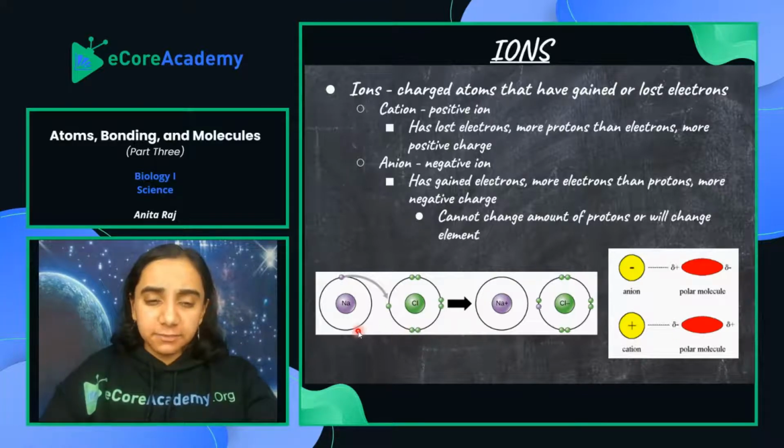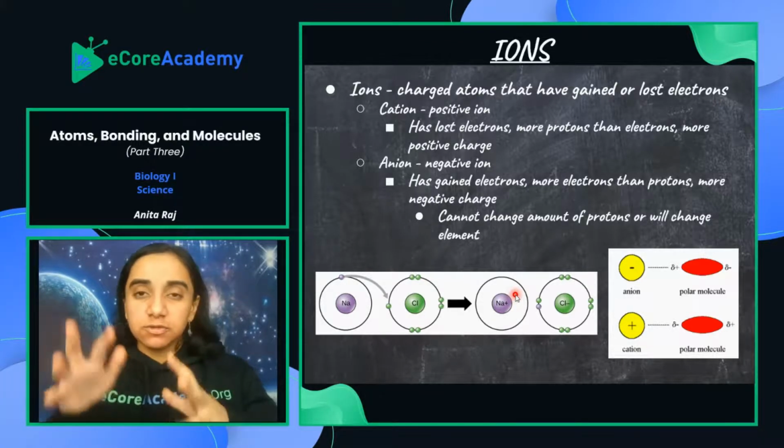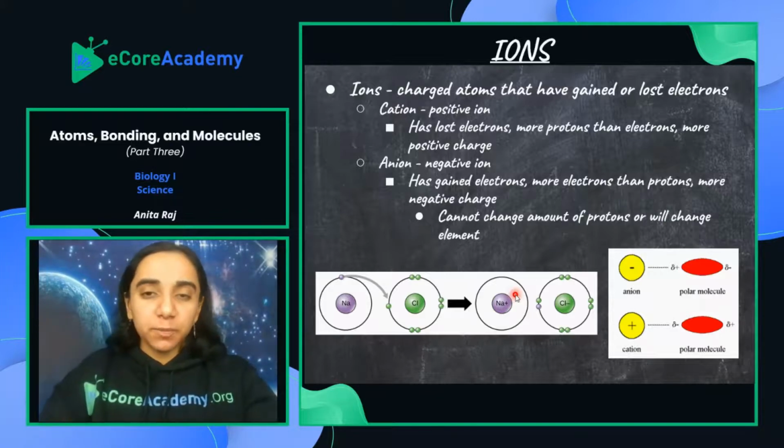I think the best example would be this NaCl. So sodium and chlorine react to give you your table salt, NaCl. What happens is sodium will give up one of its electrons, so it is a cation. It loses an electron in its shell, gives it up to chlorine, and it becomes Na plus. So it becomes positively charged because now it has more protons than electrons because it lost that one electron. So now it's not balanced. So now it has more positive charge.